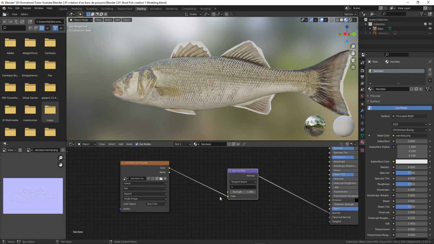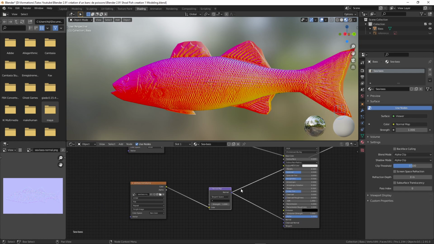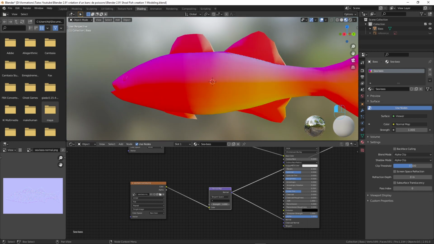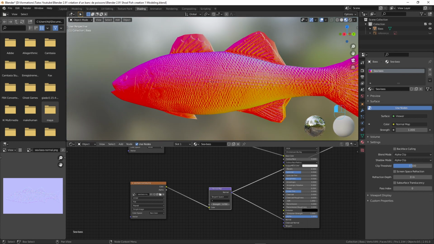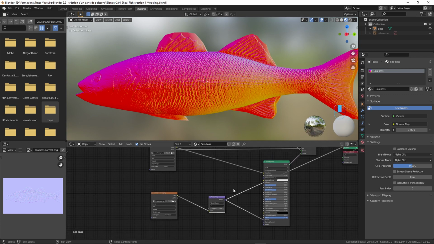It transforms the color information into normal information. You can see the result here, and it gives quite a nice result. You can reduce it a little if you want with the intensity, with the strength. So maybe 0.5 for me will be enough.